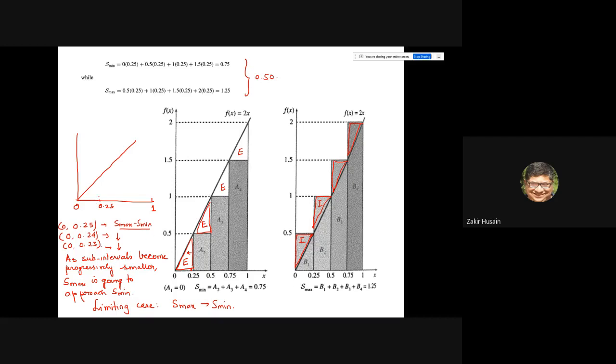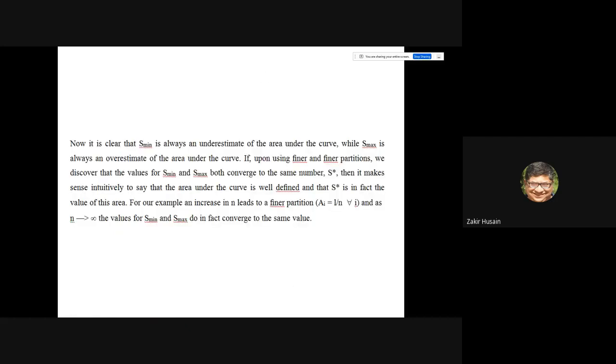Okay, so this interval is going to shift. And what is the limiting case? It becomes this. So as I've told you, in that case, instead of rectangles, we are going to have vertical lines. So as we are progressively reducing the length of the subinterval, S min and S max should converge to the same value. Since omega min, sorry, omega max is converging to omega min, S min will also converge to S max and give the same Riemann sum.